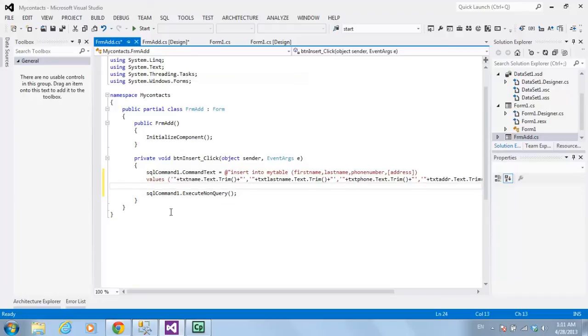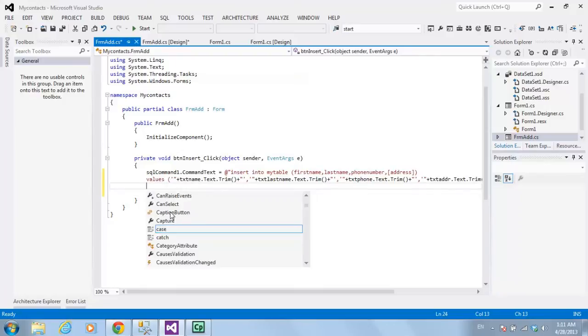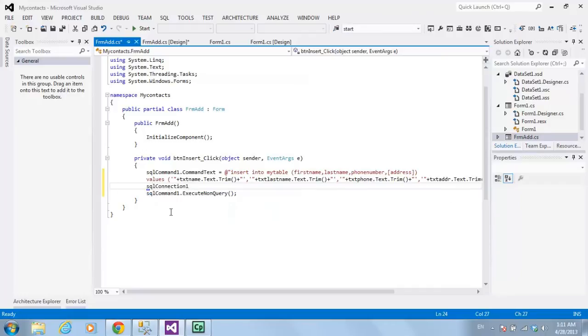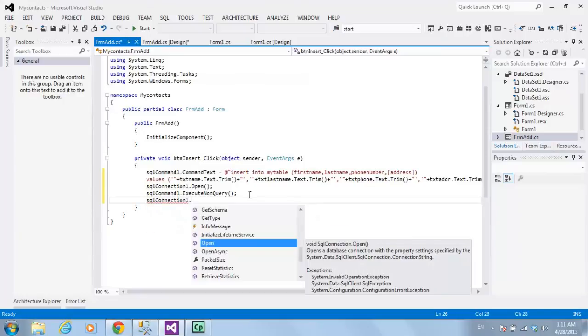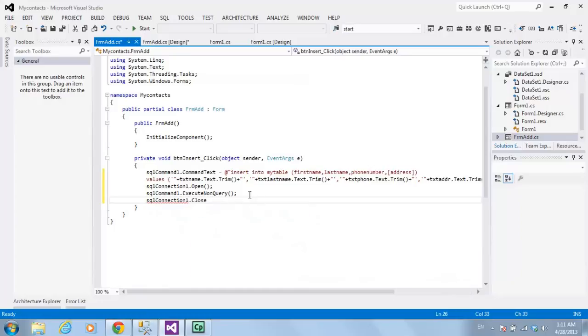But this doesn't work now, because it needs the connection. The connection should be open at the time I want to execute this line. So I write SQL connection 1 dot open, again with these parentheses, and after executing this command I want to close it.